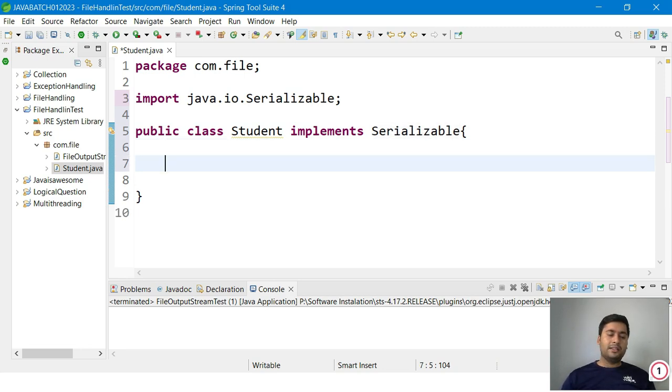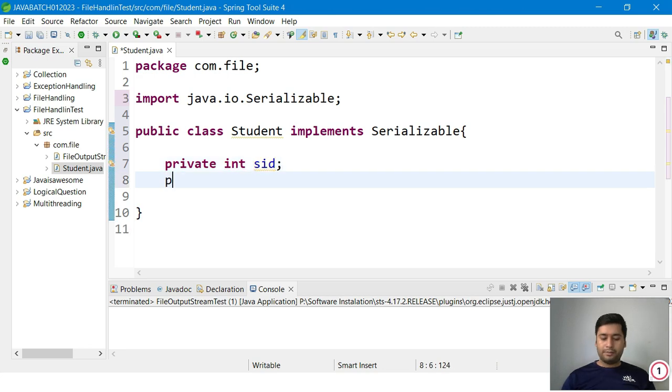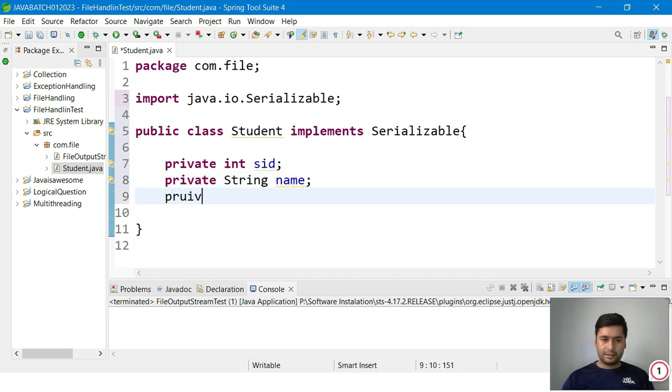For the Student, I have to write some data. So private int id, private String name, and private String number, maybe a phone number.